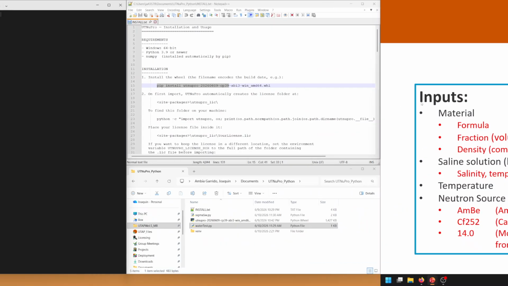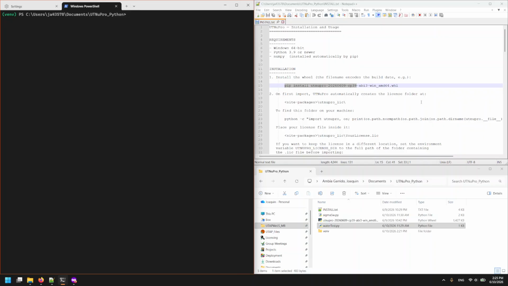To get this software, you need to be part of the Formation Evaluation Consortium and send me an email. I will send you a link, and from that link, you can download these files. These 4 files are going to be there. The wheel, it's the Python wheel. Some of you guys are probably familiar with what that means. But those that are a little unsure, just ask your IT or look it up.